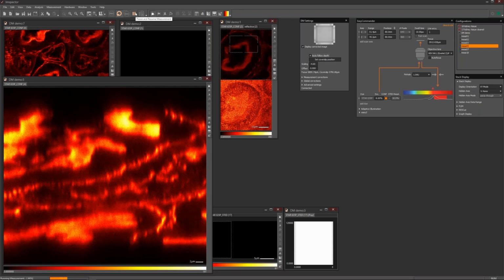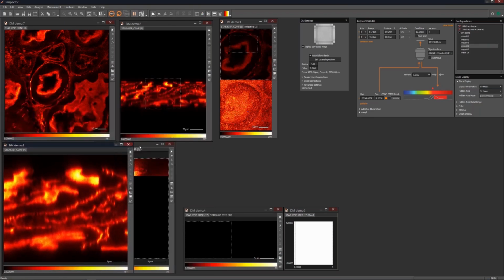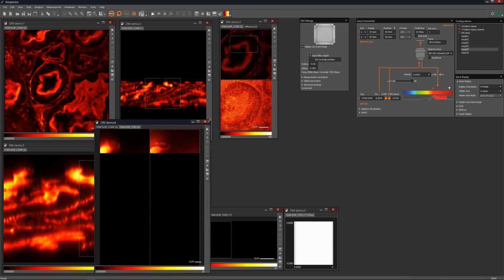Now at this point, I would like to switch to 3D STED or 3D super resolution, because this is where the deformable mirror has probably one of the biggest effects. I will simply select a region around here and drag and drop this one into the next window. You can see for the next window in Easy Commander, STED is activated and the 2D 3D slider is all the way to 3D.